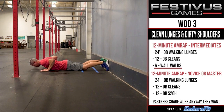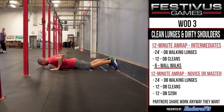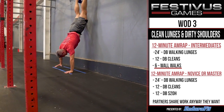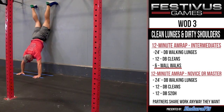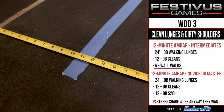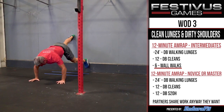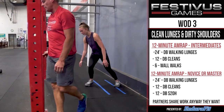Wall Walks. Wall walks begin with the athlete face down, feet flat against the wall, hands off the floor like a hand-release push-up, and the entire front of the body touching the ground. As the athlete pushes their hands against the floor like a push-up, they will kick up onto the wall and begin walking their hands toward the wall as their feet walk up the wall. Both hands must touch a taped line on the floor with the edge of the tape furthest from the wall at 12 inches. After both hands touch the marked line, the athlete will walk their hands away from the wall with both hands being at least 24 inches away from the wall before the feet drop to the floor. If sharing the work, no hand tag is necessary.